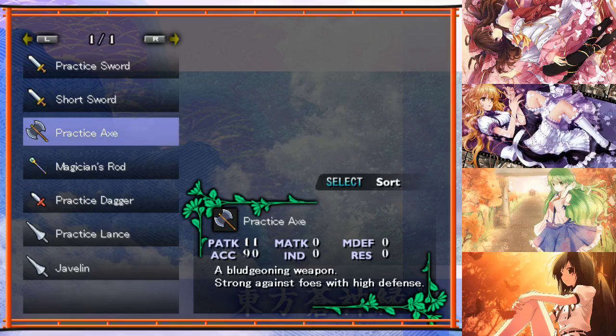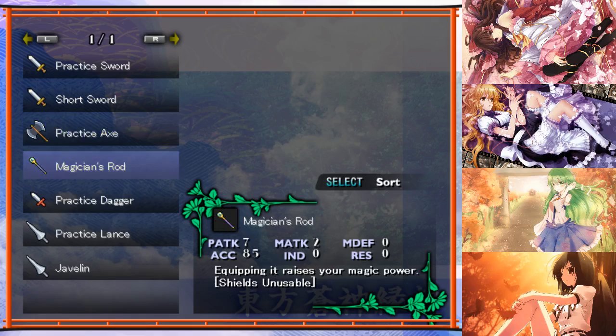A lot of axes later on will inflict debuffs on the opponents when they attack, so that's also something to bear in mind. So then we get the staffs, which are the only things that have magic attack, and when you use this, you do not have the ability to use a shield.